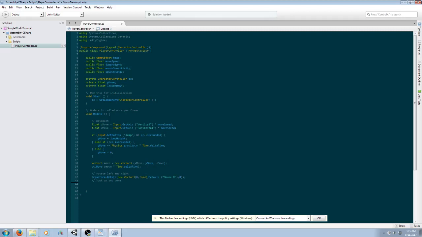If we did a transform rotate and made it so that we rotated around the x-axis, that would make it so that we would look up and down, but that would rotate the character itself, which is not exactly what we want. So we want it to rotate the head. However, we want to keep it so that you can't just flip your head around and around in vertical circles. So we need to clamp it so that you can only look up and down a certain range.